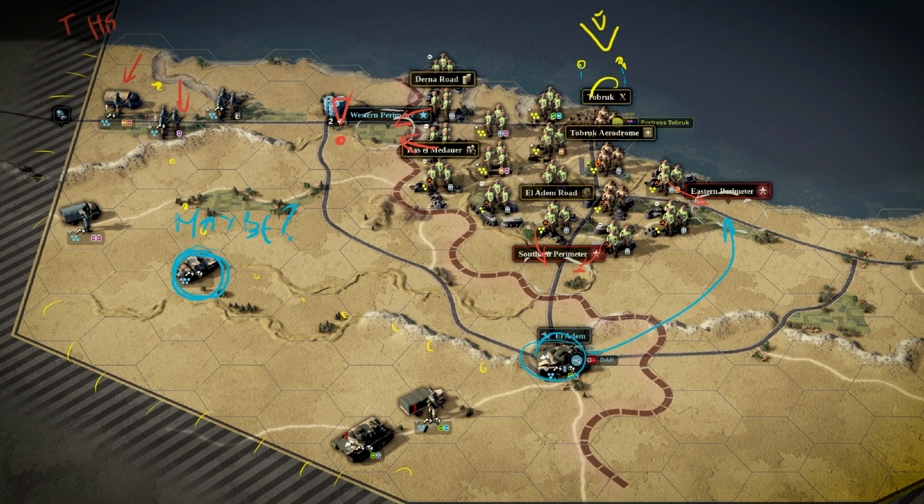Another good idea is giving one of your Italian motorized divisions double artillery specialists. They will be under Afrika Korps in this one, meaning that you'll comfortably use suppressive fire on enemy fortifications, making an artillery unit like that indispensable in breaching enemy defenses. And obviously El Adam Road and Ras El Medawa should be your immediate objectives, so rush to take them.